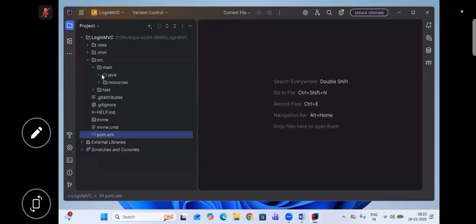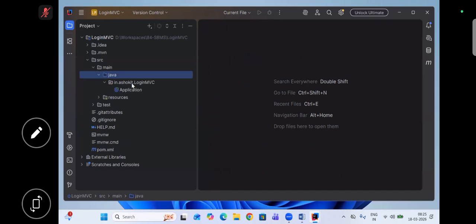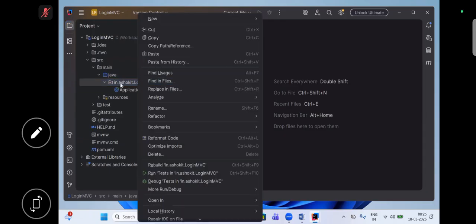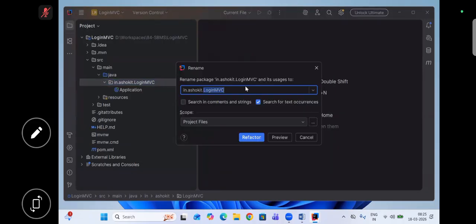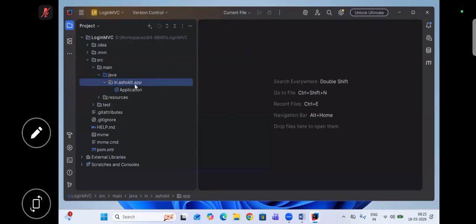First, we need to begin with the packages. This is my package name, but I'll rename it because the name is not looking good. Let's rename the packages to in.ashokit.app.